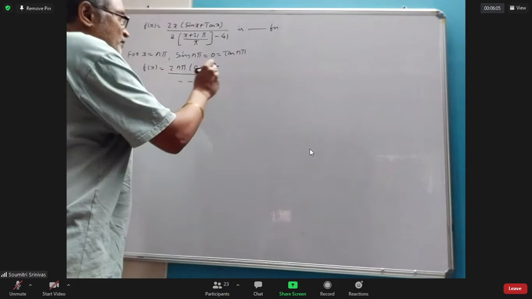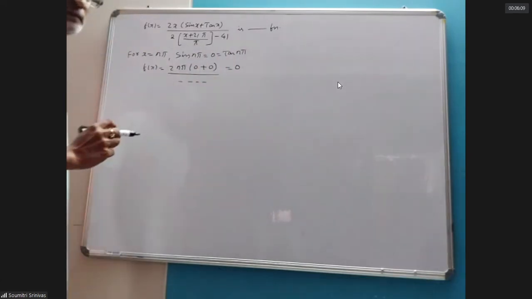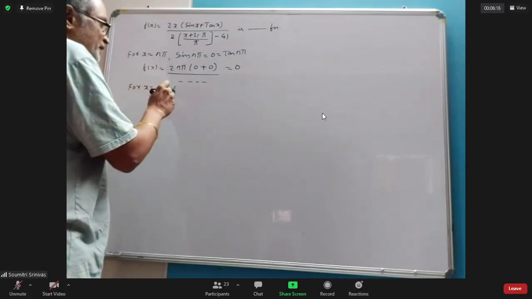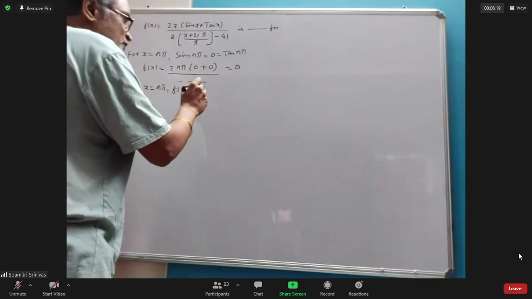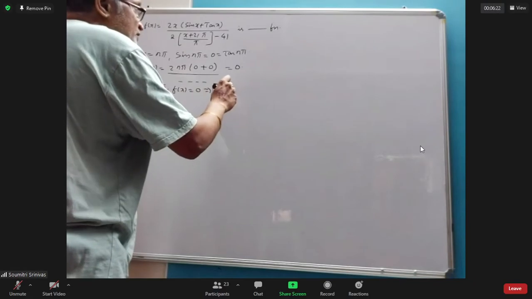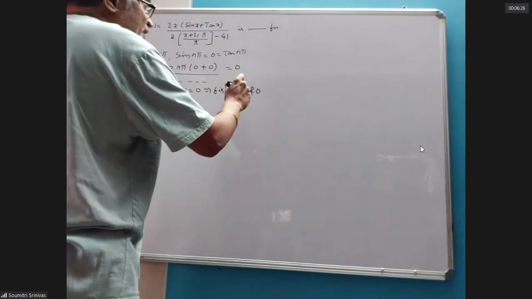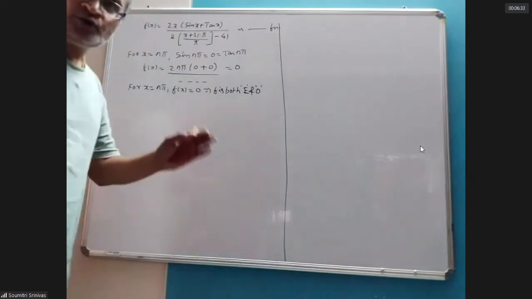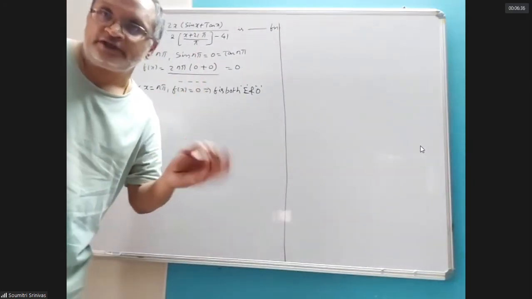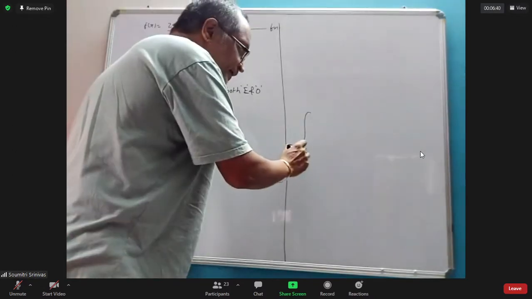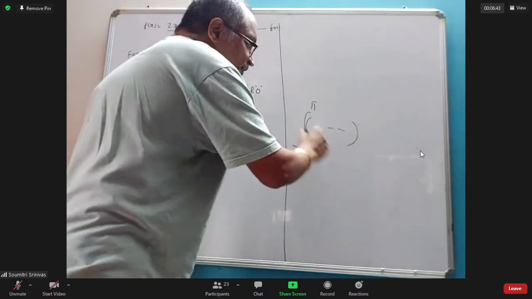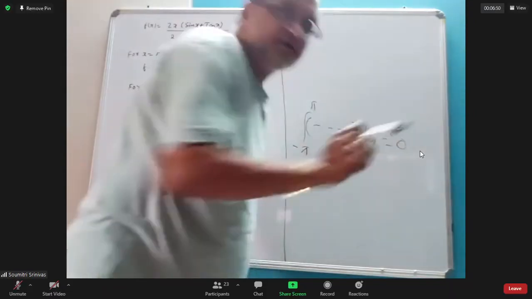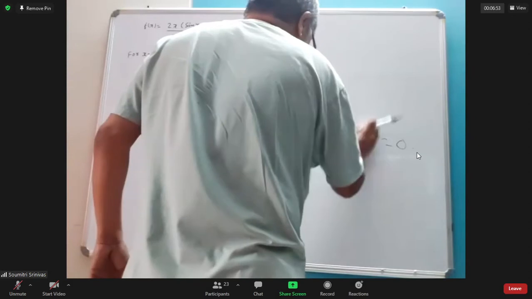What I want to say is, for x equal to n pi, f of x is equal to 0, which implies f is both even and odd. In the Mains question, second year problem, integral from minus pi to pi, the function was an odd function, therefore what was the answer? 0. This was asked in second year.